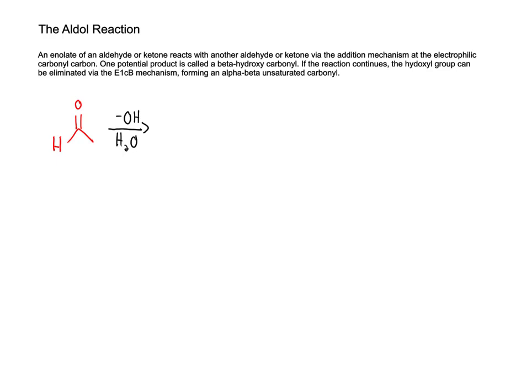We have an aldehyde here, and we know that we're dealing with enolates. So I'm going to draw in one of the alpha hydrogens, because we know we should be removing it to create an enolate in this reaction. So when we react with the lone pair on the OH group, what we're going to do is we are going to remove this, and we're going to create an enolate at that alpha carbon position.